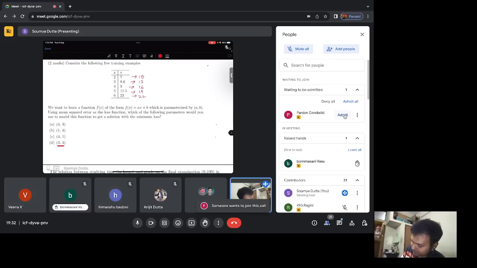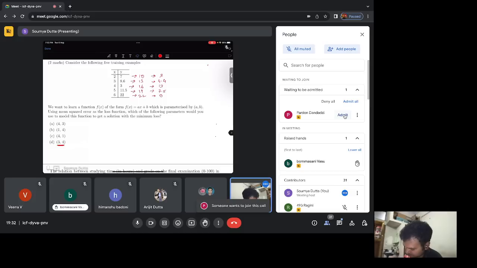So the error for this would be 3, the error for this would be 4.4, the error for this would be 13, the error for this would be 7.5, and the last one has no error. So this probably won't be the case. Then let me check. I think 1 4, is it?